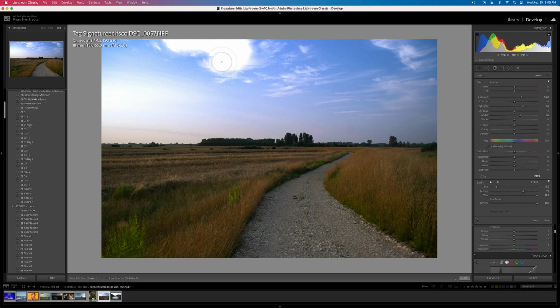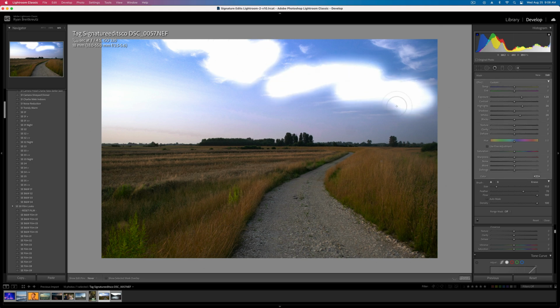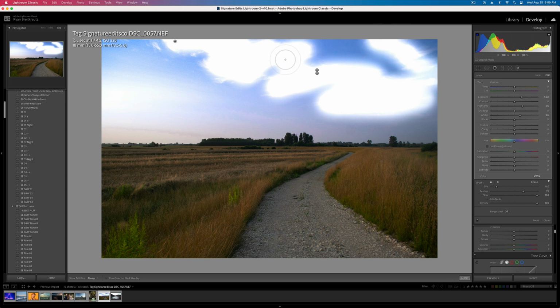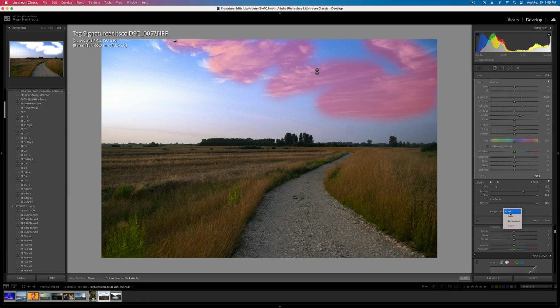So after we've recovered a lot of detail in the sky, the next step would be to try and just enhance the contrast a little bit by taking these clouds and brightening them. So I'm just going to roughly mask over here. Okay, like that. Range mask, luminance set at the very brightest, and we should be able to just grab those clouds and nothing else. Or, of course, sometimes it's just not going to work the way we want it to. Like in this example.